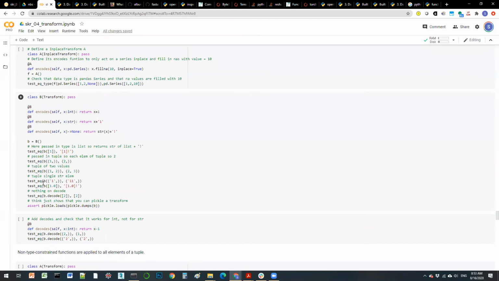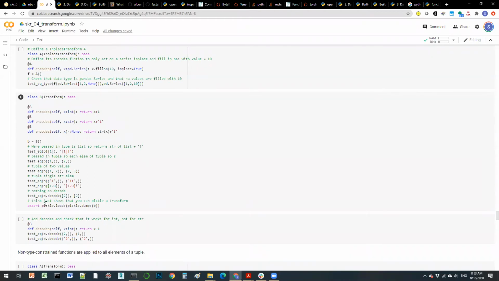Now, if you pass it in a string, a single value tuple of a string 1, see what happens is it expected to take X, which is a single string 1, and append another string 1 to it. So it becomes 1, 1. And then a 1.0 passed in within a list becomes a list converted to a string with a bang attached to it. And then because there is no decode among this, a decode of 2, nothing happens.